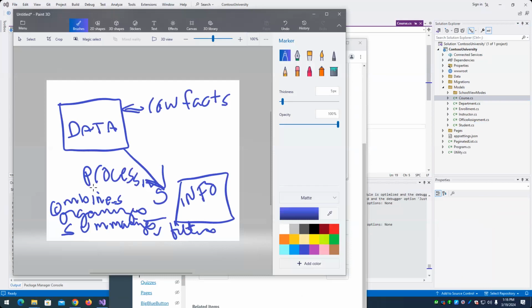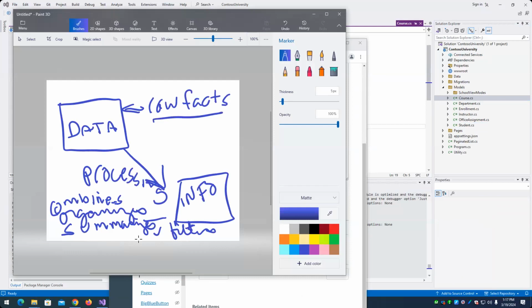If our expenses are only $20,000, that means we made a profit. If our expenses are $40,000, then we had a loss and things aren't so great. So the way you transform these raw facts is by combining, organizing, summarizing, and filtering them. And that's exactly what queries do.